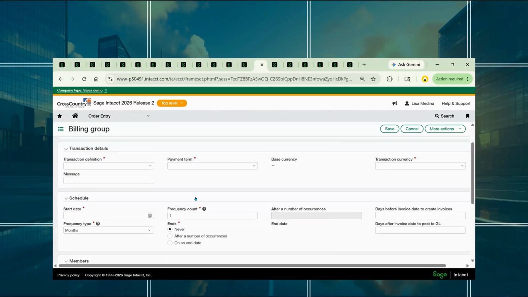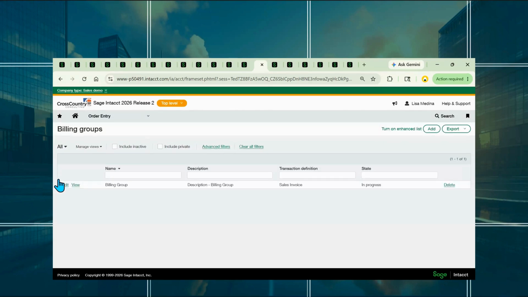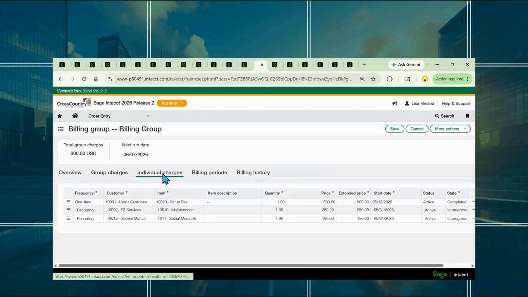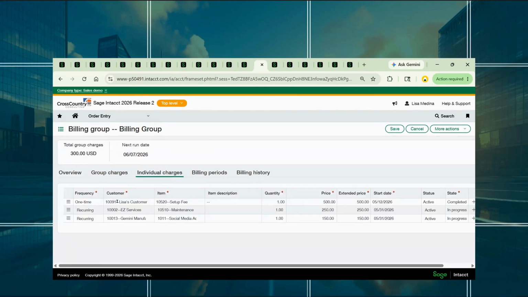For individual charges, you'll see a tab now. If I was to save this billing group, once you save it, you'll see a tab for individual charges. So here, within this billing group, if you wanted to charge one of the clients a one-time fee, now you can do that. And this was an idea from you guys as well through the idea portal.